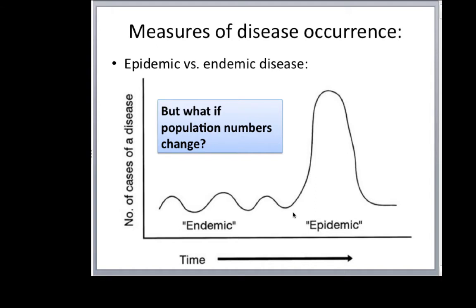However, if cases all of a sudden shoot up, so they're many more times what you would expect, then we refer to that as an epidemic. So here's the issue though. What if in this population, all of a sudden, for some reason, say this is town A, their population increased 3 times? Well then, oops, sorry about that.